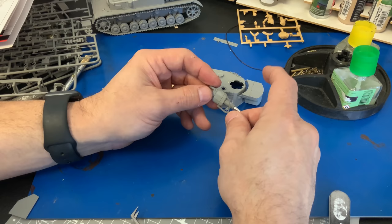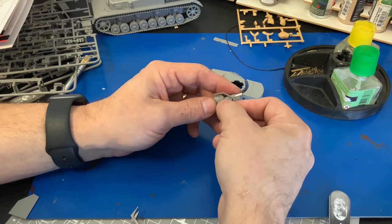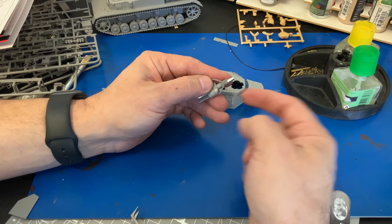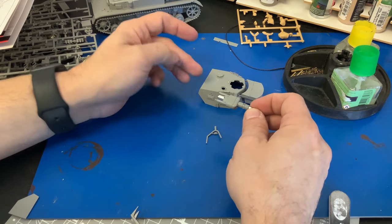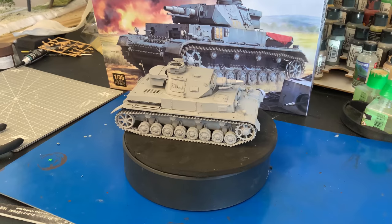And then finally this little protector, I believe this thing is the thing that knocks down the antenna if the barrel is spinning. If I'm wrong about that one, I know some of them have that kind of thing. I think that's what is on this one as well. If it isn't, tell me down below in the comment section. So we'll get the rest of this barrel built up and then start working on the rest of the turret and see if there's any other things, and we'll show you how it all goes together.